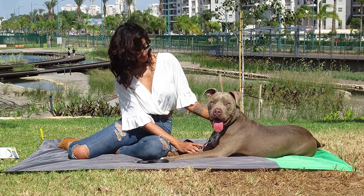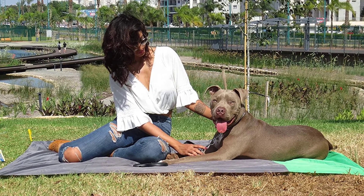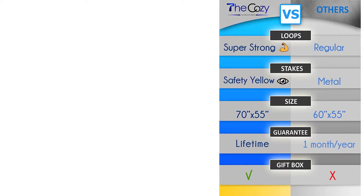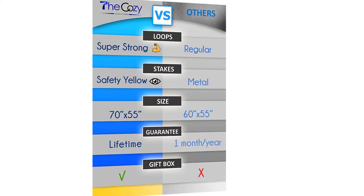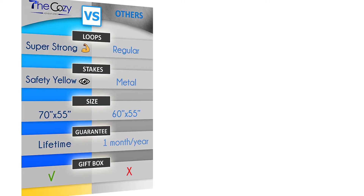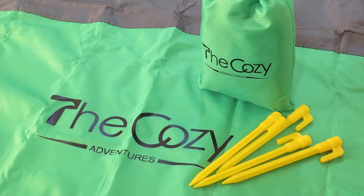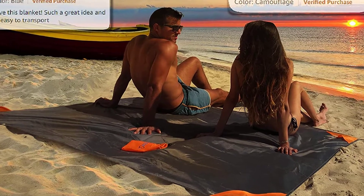In addition to its small size, reviewers love that it comes with stakes. One reviewer compared several items and was sold by the reinforced tie-down corners and small lightweight plastic spikes that hold the blanket in place. Another says they tested it in very windy conditions and it didn't budge. A few others found unique ways to use this sheet — one used it as an impromptu beach tent held up by a jeep's back window and hiking poles, and another used it while camping in the Panamanian jungle instead of a sleeping bag.